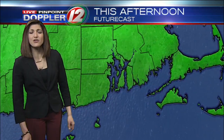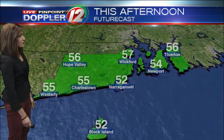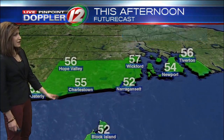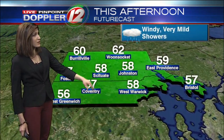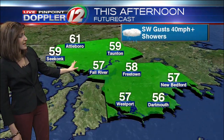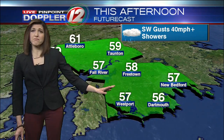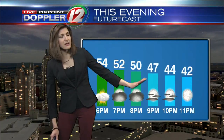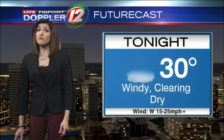Fog and showers for your ride into work this morning. For the afternoon, we're looking at a mild day, at least for a few hours, with temperatures along the coastline in the 50s, but inland we're looking at some lower 60s — Woonsocket, Burrillville near 60, Seekonk, Attleboro, Fall River, even New Bedford well into the 50s to lower 60s for a time. This evening starts off mild, but as the front clears, the temperatures cool and will drop tonight under those clearing skies to around 30 degrees.